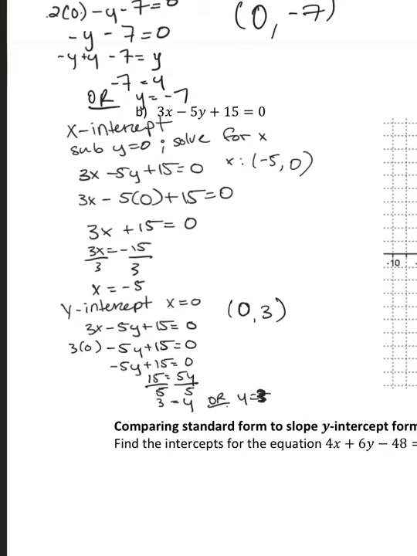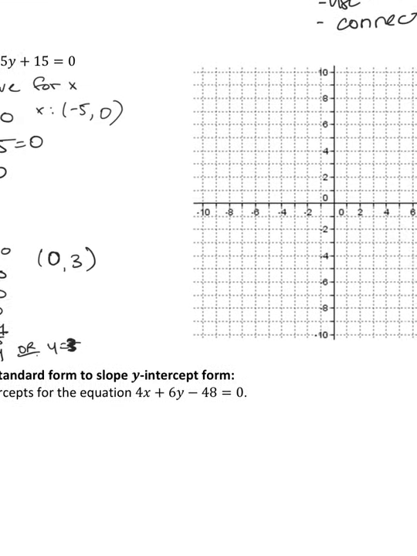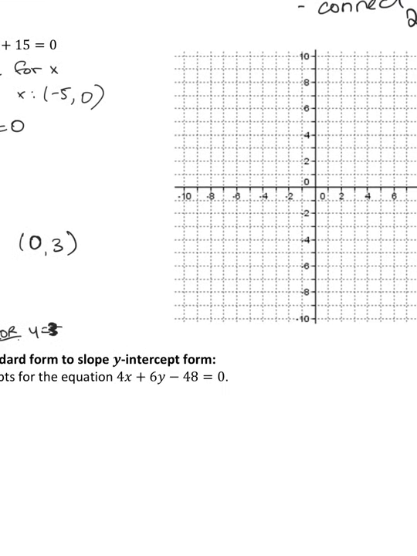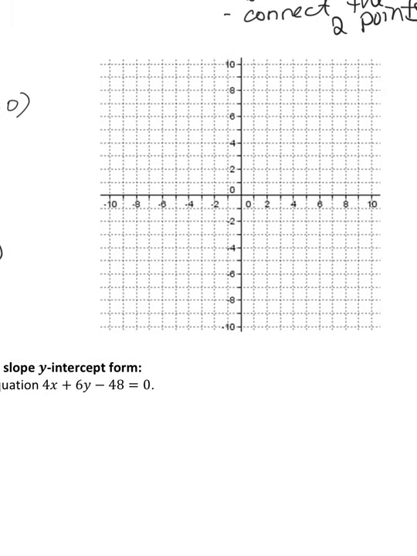So now let's try to graph those, and then this is the last example. We won't do the other one today. So let's try to graph it. So I'm going to find -5 and 0 on my graph for my x point. Okay. So if I look over here, I'm going to go over to -5, so negative's going to go left on my graph. And at 0, so I'm going to draw my point here. And then I also had a point at 3 and 0 on my y-axis, 0 and 3, which is right here. That's my other point. And now I'm going to draw a line to connect them.